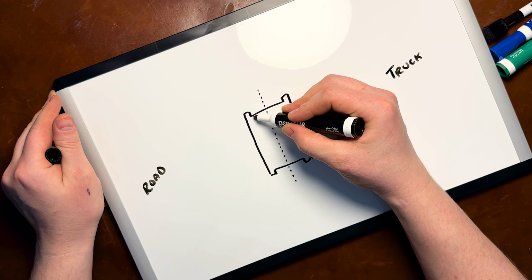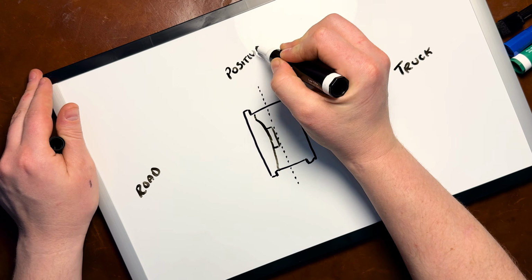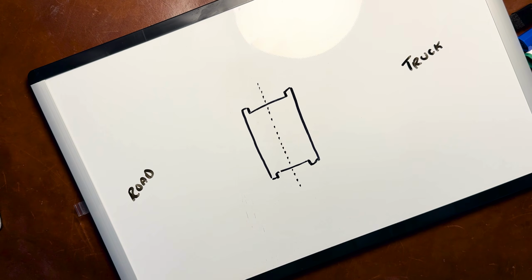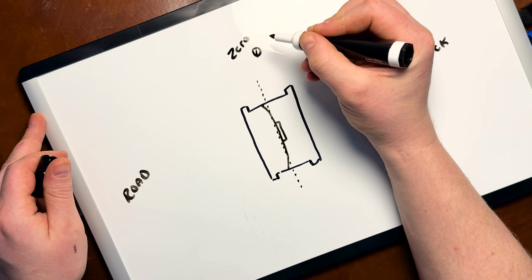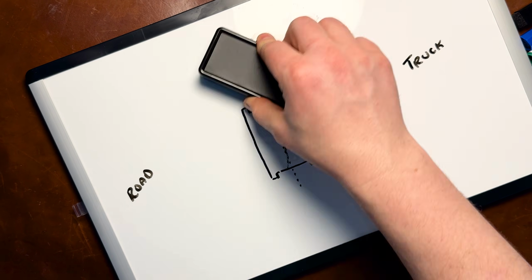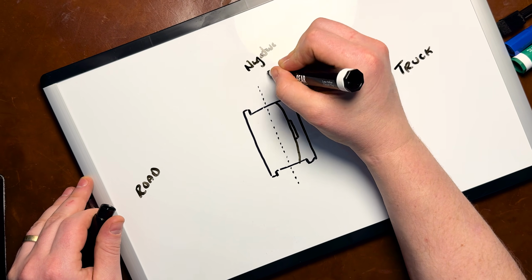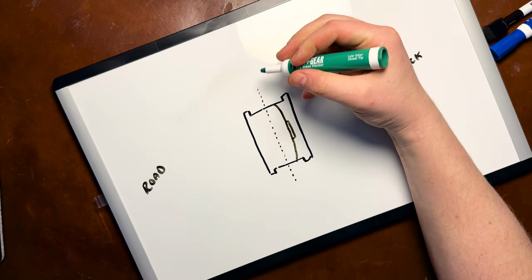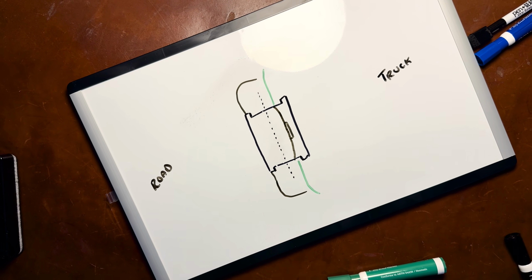If you have an offset that is positive, it's going to look like this, meaning that you're going to have a positive offset. I'm giving you an example of 20 millimeters. If you have zero offset, it's dead center of the wheel, and it's going to be an offset of 0. If you have offset negatively, it's going to be towards the truck more. So what does this mean? Well, the green line here is to help explain to you or visualize the body lines of the truck.